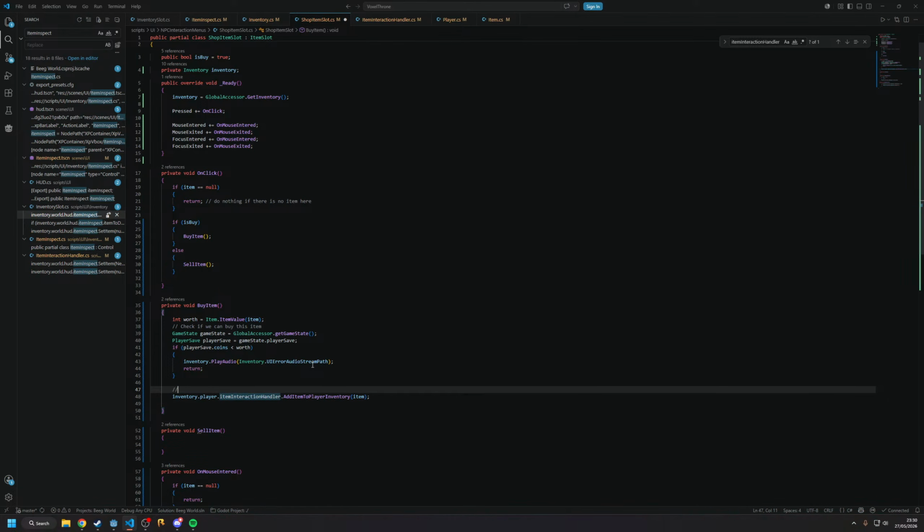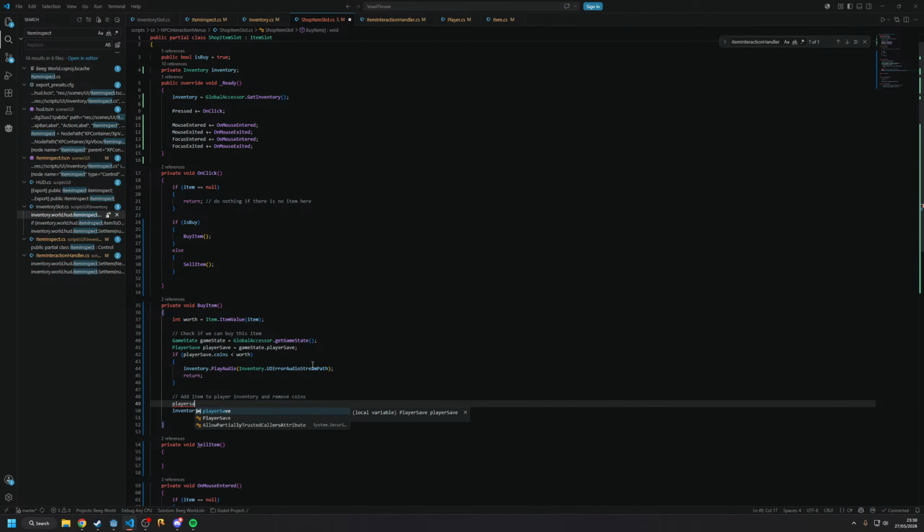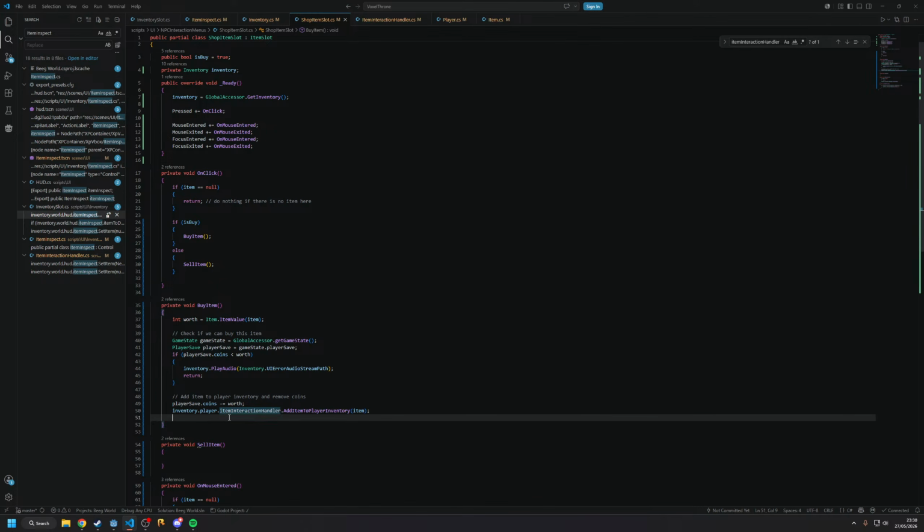So, add item to player inventory and remove coins. So we also need to remove coins. Oh, the player save coins minus its worth. We don't need to save it here because it's going to be saved by this. At least that's my guess.